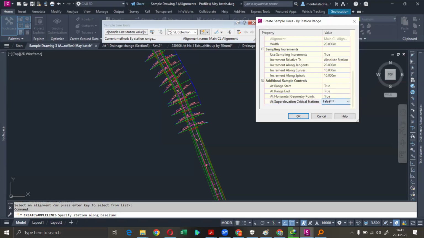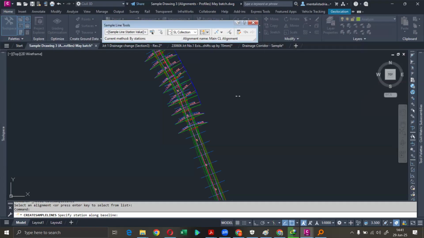Remember the super elevations that we did? Be able to identify them here. So for example, where it starts to shift like this, so as to give you more data for setting out purposes. Hope we're together. Yeah. Then I'll just say okay, there won't be many. Yeah, but that's it.